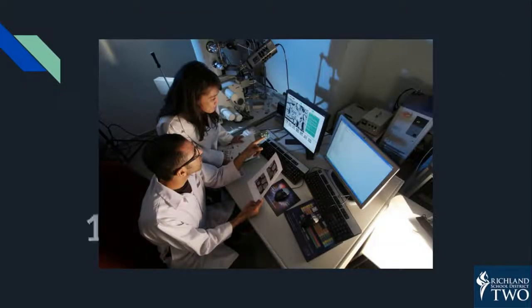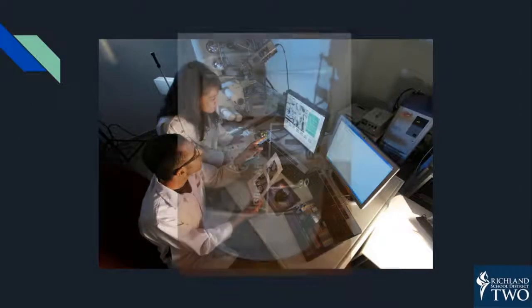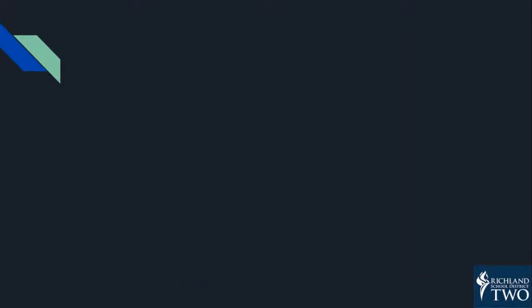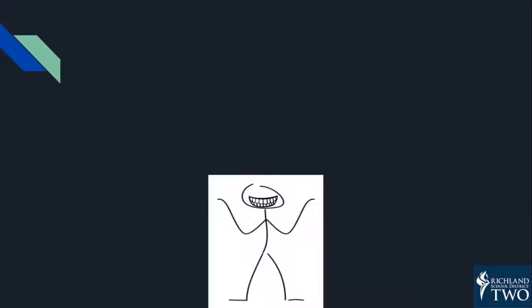So why do we use all the math in science? Math is the language of science. It gives scientists a way to communicate the results of their investigations in a way that everyone can understand. If you ask 3 different people how warm they think the water is, you will get 3 descriptions that may mean 3 different things. But if you measure the temperature and tell the person that the water is 20 degrees Celsius, then you all know what that means. So there you have it. Math is the language of science.